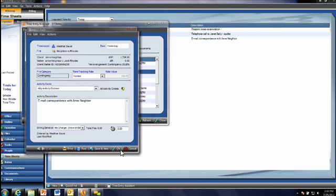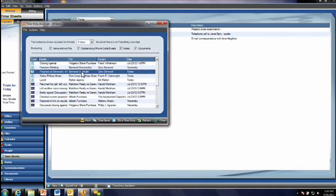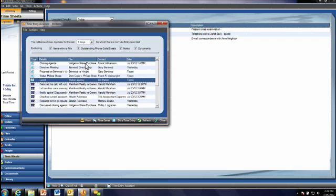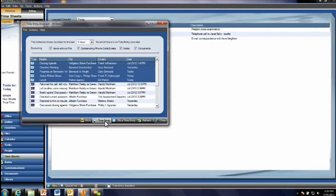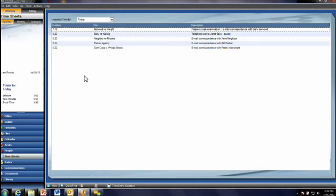If you want to go back a little bit more, for the past 3 days, I've got a whole bunch of emails, phone calls, and other such things. So that quickly, I can discover there was an email I didn't do a time entry for. I'll just do one. Okay. Or if I prefer, I can select a mass of them at once, click Time Saver. It's going to combine some, and they're that fast.